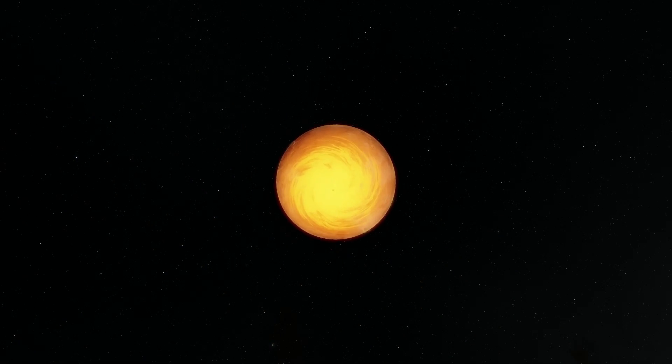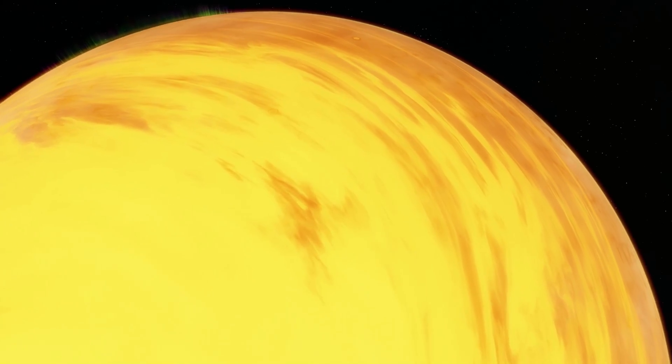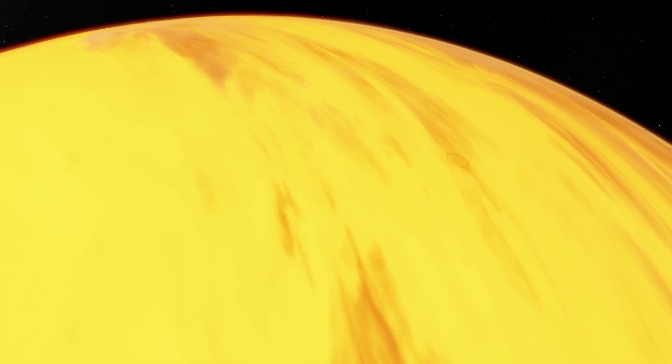The second planet is the opposite: all land and no water, classed as a warm desert planet. It is about the diameter of Earth but quite a bit more massive, giving it a gravity of 1.2 times Earth's. The atmosphere is very thin, so the surface temperature of 59 degrees Celsius is actually above water's boiling point. The star is barely visible through the very bright, permanent cyclone in the atmosphere, and overall it is a hot, sticky, red world that glares and will not be very pleasant. The red tint, though, is beautiful.